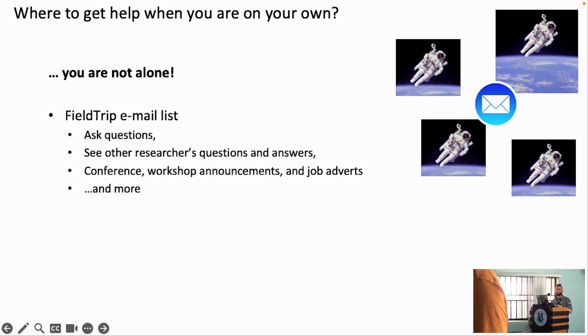These workshops also, since it's an EEG and MEG electrophysiology specific email list, conferences for EEG or related methods, workshops will also be posted to this mailing list. And I think also important, people who are looking for, for example, postdocs or PhD students would post the job adverts onto the mailing lists as well. And probably a lot more going on here as well.